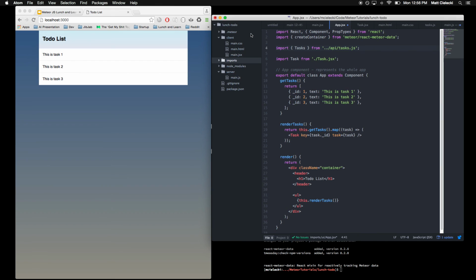It's going to use not just Component but PropTypes as well. And again, you can go into more detail on that in an actual React tutorial. This is doing everything. What we can do now is get rid of this. Let's see if I can remember what happens here. Render tasks, yeah.